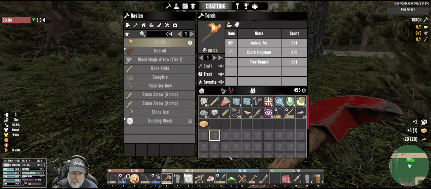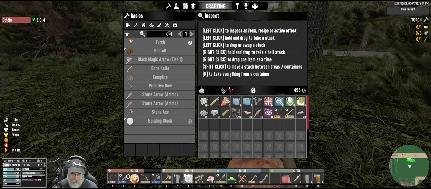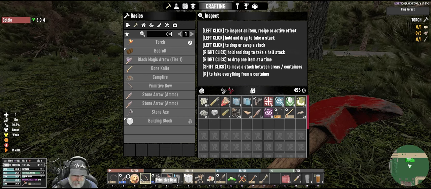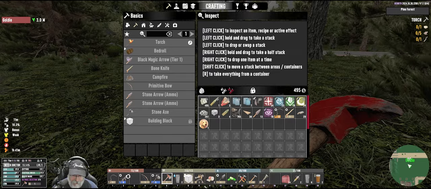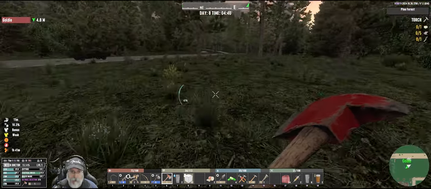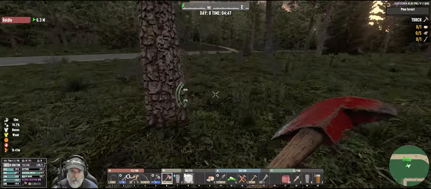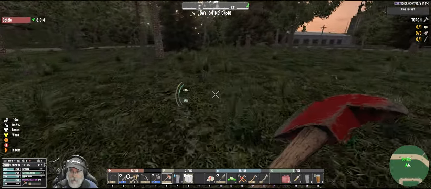Oh, that was lucky. Okay, we still need to find one more, though. I don't know why I have two Goldies. That doesn't make sense to me. Yeah, let's put the sledge right here. Okay, let's go find another stump. If I tried to put her down, it probably wouldn't let me do it.